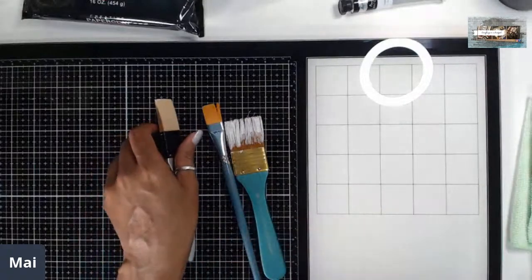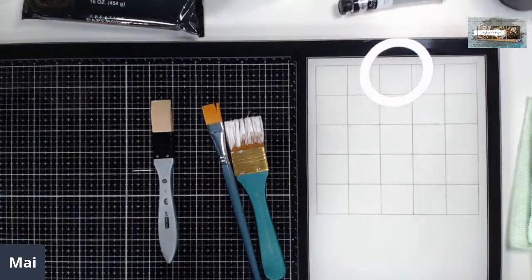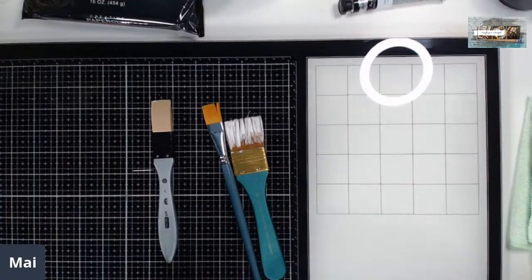Look at this. Grungy tools. Does anybody else out there have grungy tools? I have grungy tools. Yeah, I'm trying to get a paintbrush that will work with this.